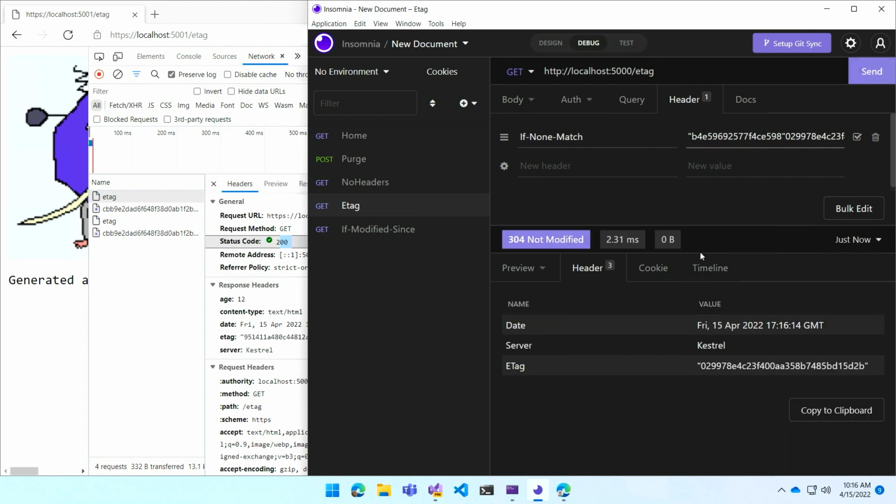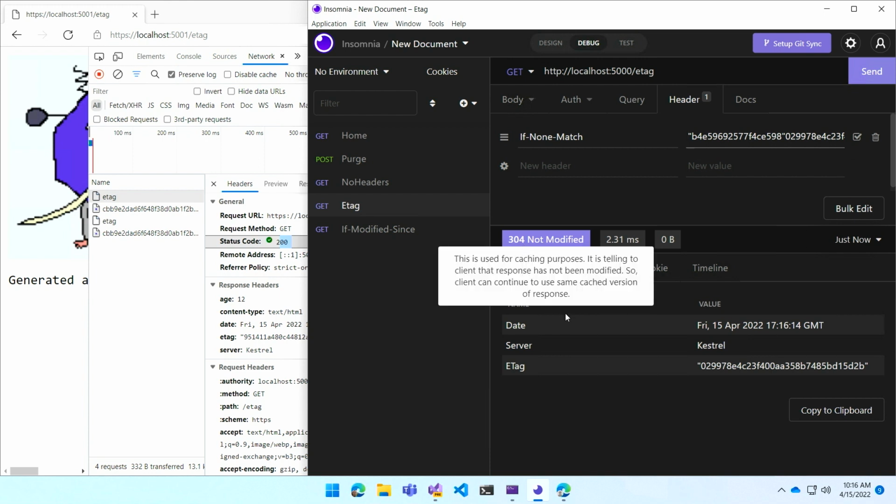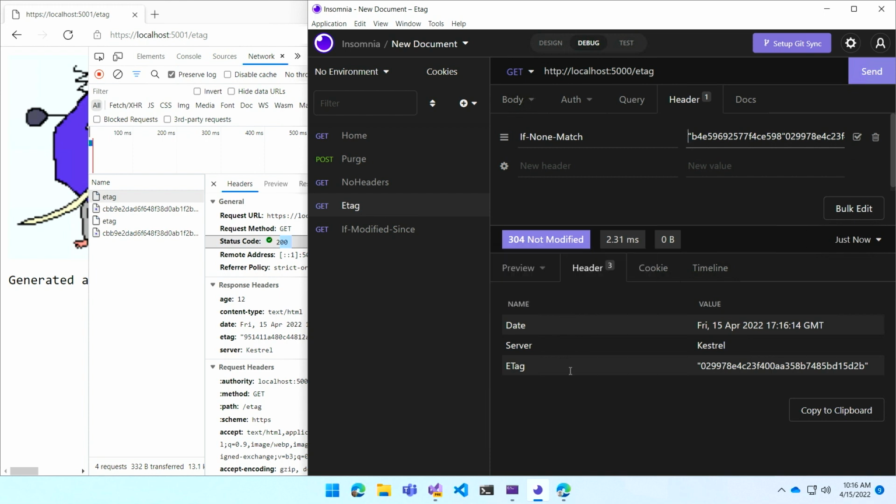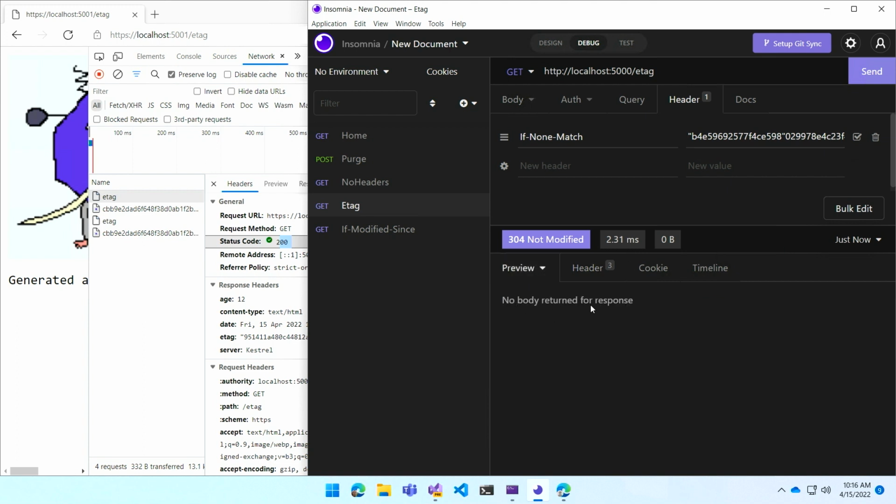And now, instead of having a 200, I get a 304. The 200 contains the full body of the cached answer. The 304 is completely empty. There is nothing to see. The server just said to the client, please reuse the content you have locally. It didn't change, since this eTag didn't change. So please reuse the same one.